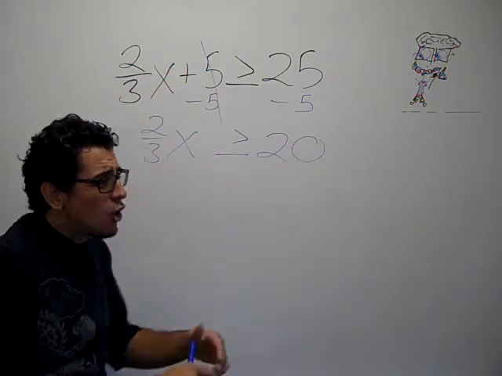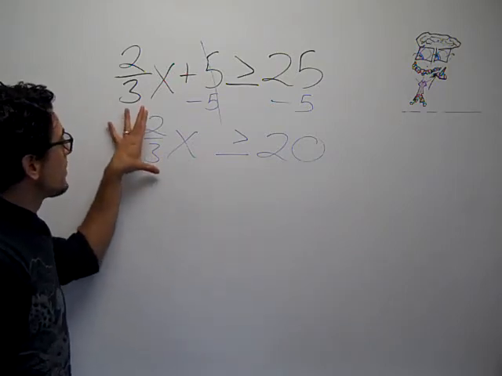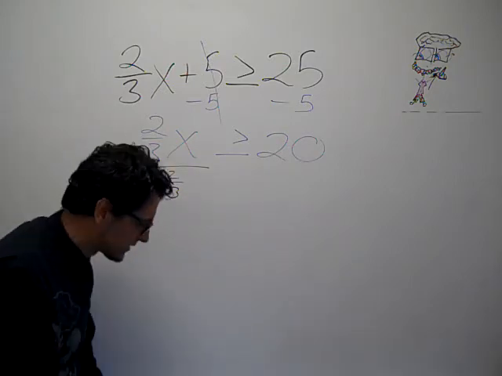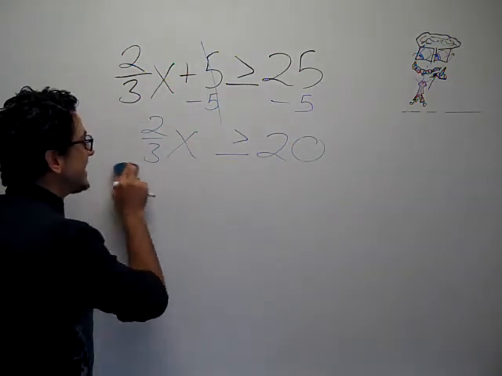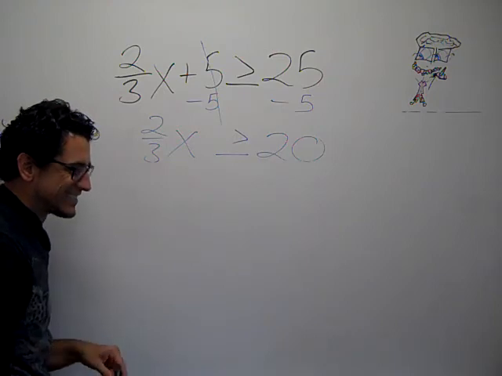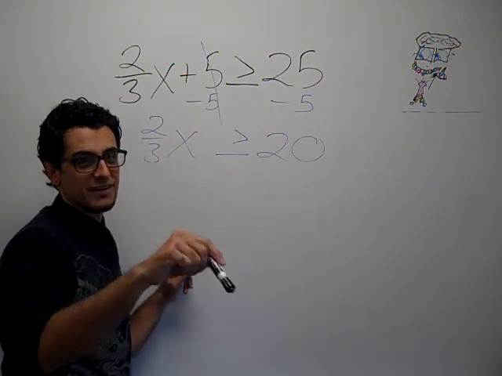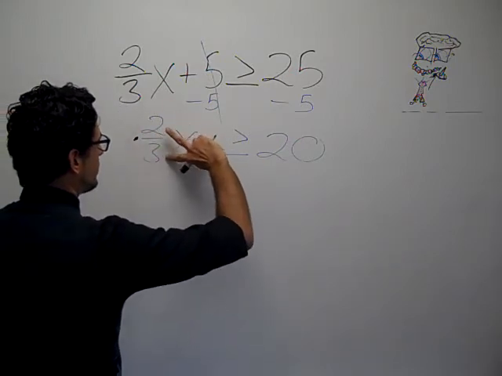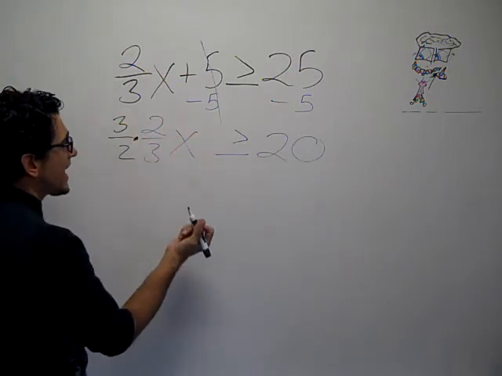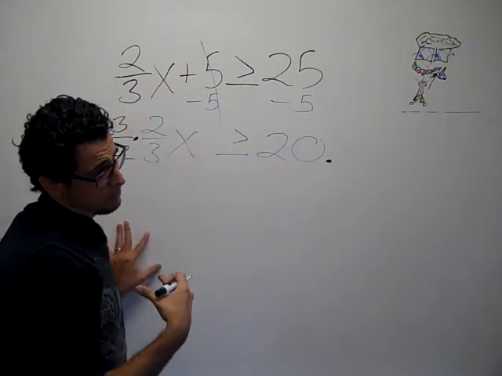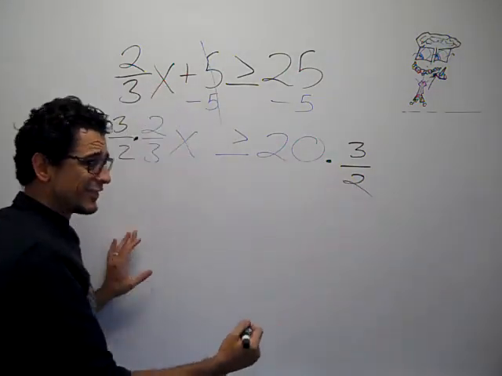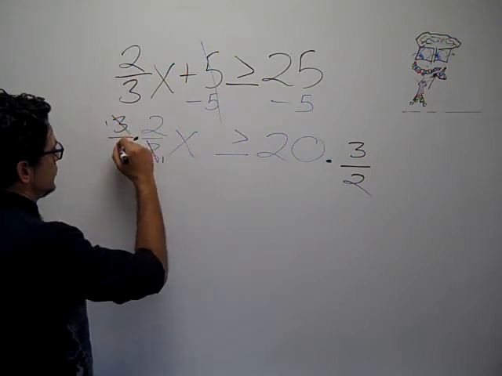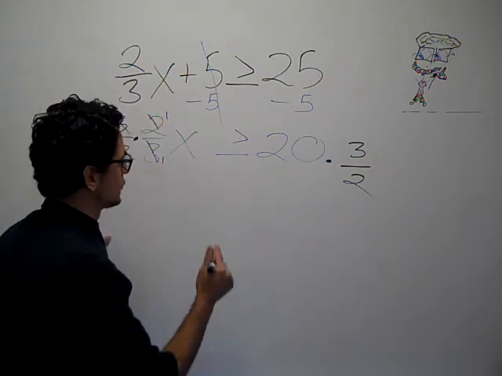What would I do now? I don't even know. Actually, I do. The idea is if I'm multiplying times 2/3, I would then divide by 2/3, but that just looks like a mess. So the idea is that to divide fractions, you have to use the multiplicative inverse. That would be multiplying by this flipped. So I'm multiplying by 3/2, and I have to do it to both sides because that's the multiplication property of equality. You got that? So I can cross cancel, and 3 goes into 3 one time, and 2 goes into 2 one time. 1 times 1 is 1. So I have x over here.